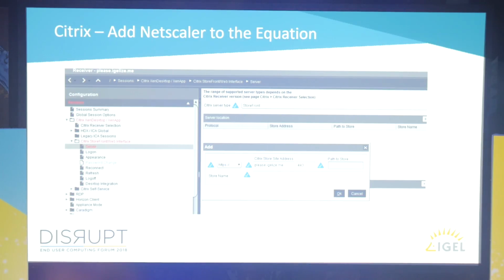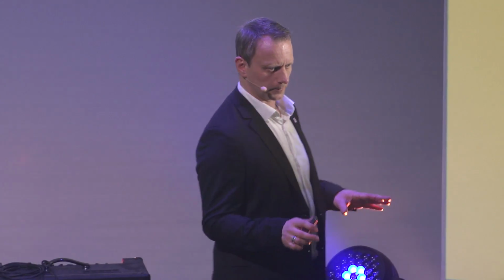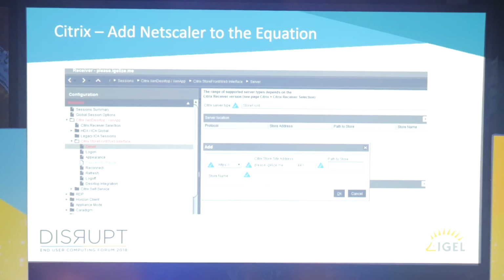If we had NetScalers, people might need to configure devices to connect over the internet. It might be a good idea to use a NetScaler for security reasons and for the reverse proxy functions. What many customers are doing initially is entering the fully qualified domain name of the NetScaler, and then they add the path to the store. We do not need that. It's the NetScaler's job to provide this to the device. And the store name is also up to the NetScaler.